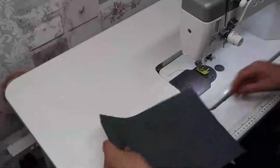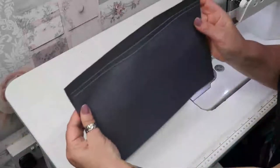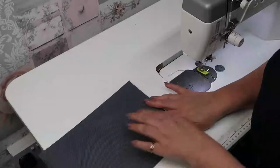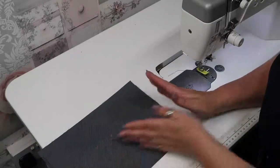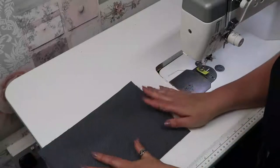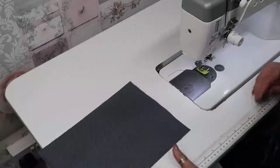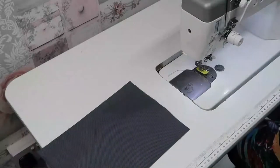Now you'll see that I've got a much bigger piece than what I need. One of the reasons is I cut my piece a lot longer than what I need it to be, because basically it means if I've cut my snip slightly off and I need to readjust it, I've got a little bit to play around with, and I don't end up with a piece that's too short, and I can easily cut it down. So that's what I do at this point.